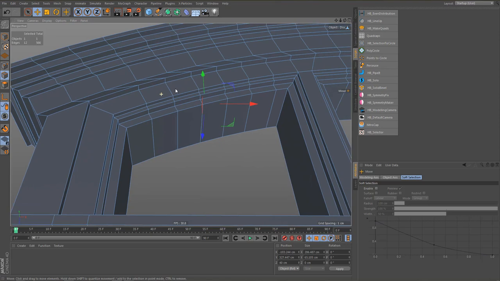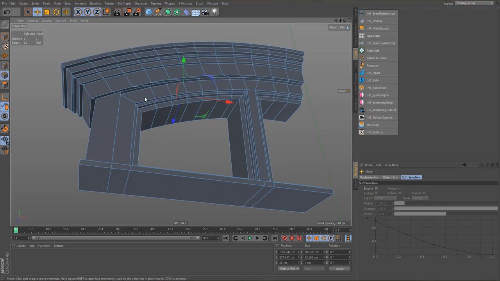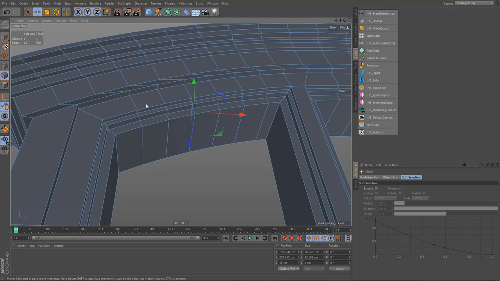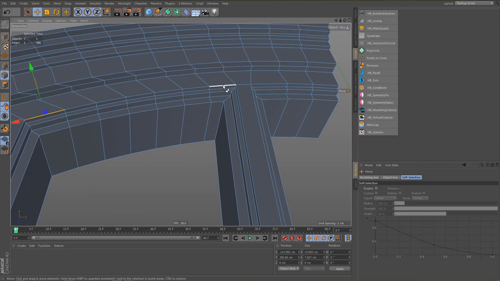If you do a lot of modeling, you should really get this HB modeling bundle script because it enables you to improvise a lot more and do stuff like this, which would otherwise be a lot more difficult and time consuming. Now down here, I'm also going to even out the geometry a little bit by selecting these edges here and then running that script again. Same here.